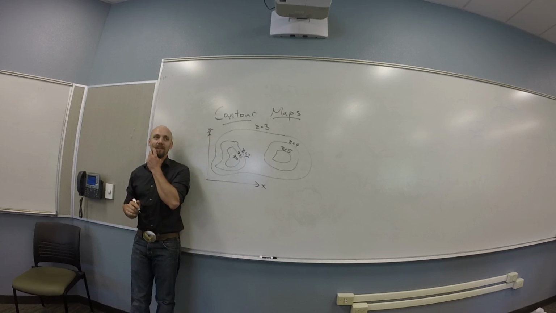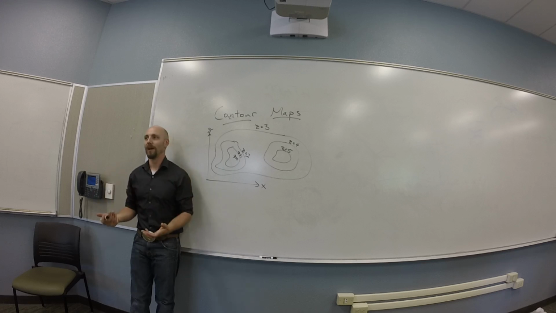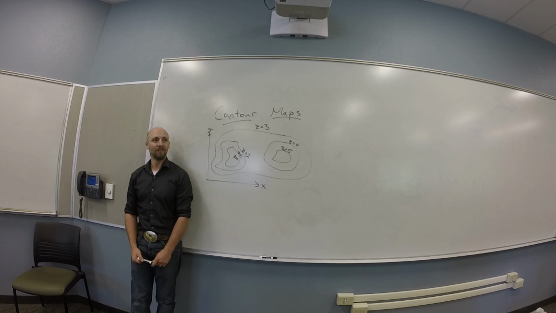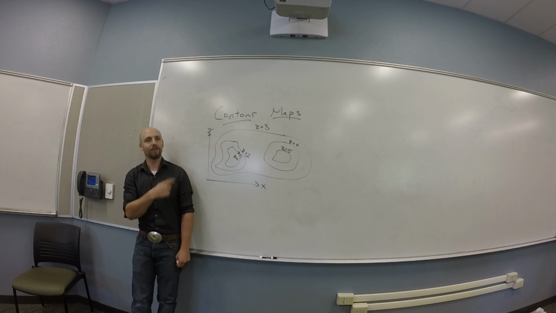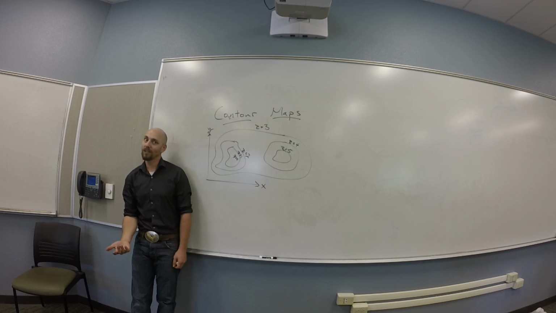You guys see this? What am I doing that you guys already know how to do? They're associating a height to a given coordinate or place. We're just saying, okay, we're going to cut at heights, and then we're going to draw the X's and Y's that are associated with that height, right? This is just that same cross-section stuff we were doing a minute ago, except now it's easier because you're doing only horizontal slices.